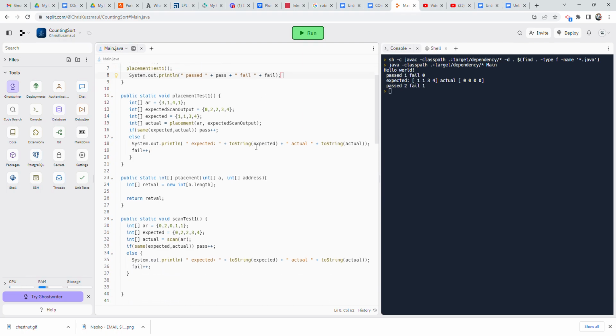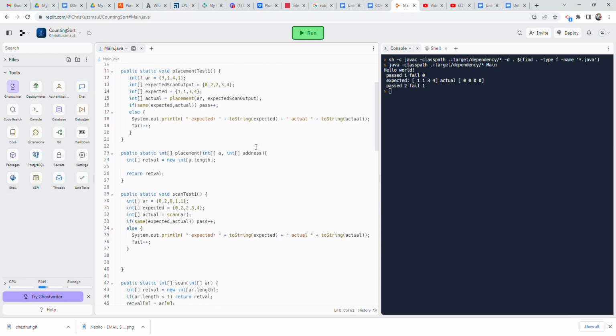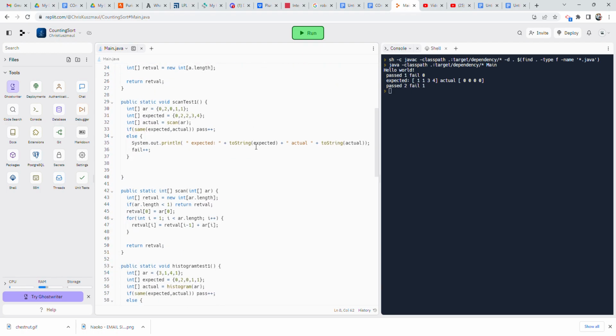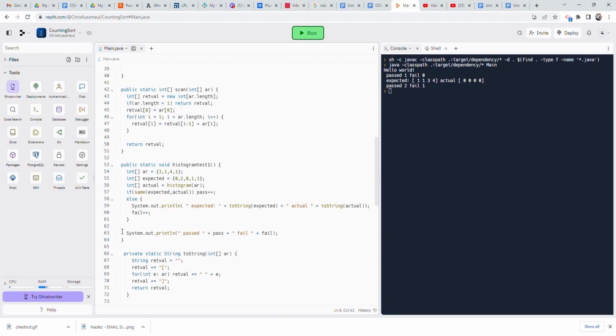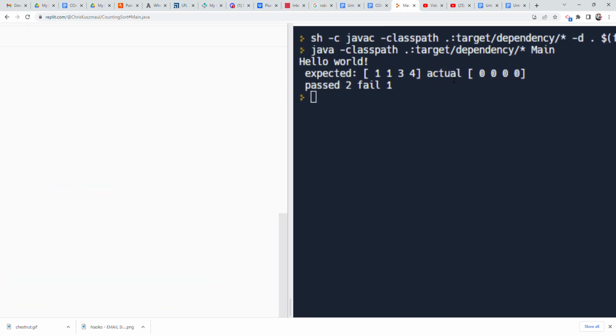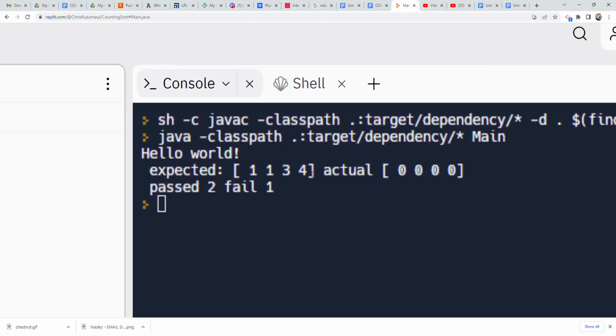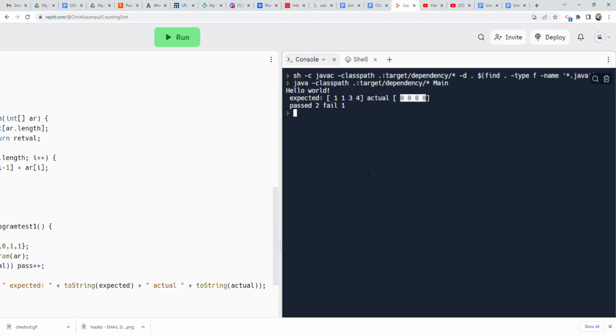We still have things getting printed out. Actually, that's sort of interesting. I don't know why. Oh, the expected and failed, although the passed 1 fail 0 is a little bit of a surprise. I guess maybe we have more pass fail code in histogram test 1. Yes, so somehow or other I accidentally put that pass fail code inside of the tests rather than inside of main. And so now this is better. We have this expected failure with the expected and actual, and that's in fact what we were expecting, because our stub produces an array of 4 zeros.